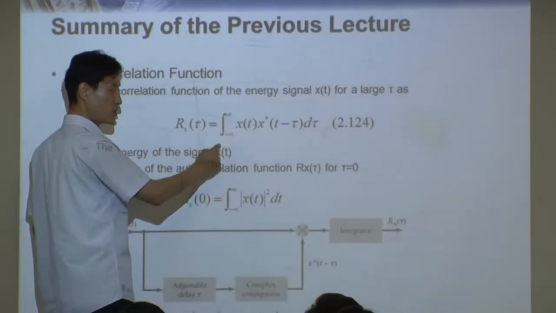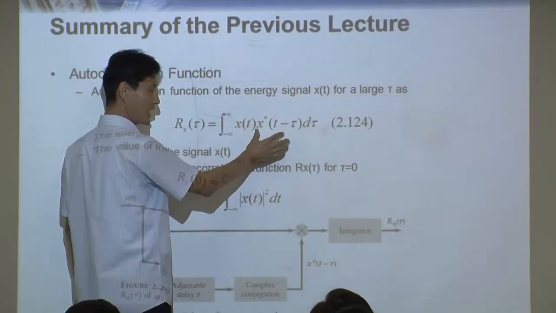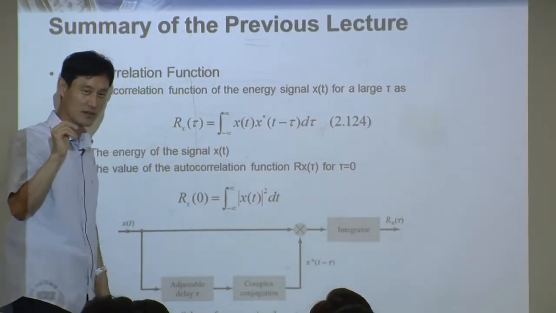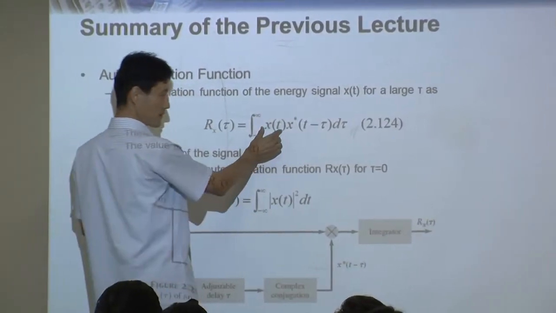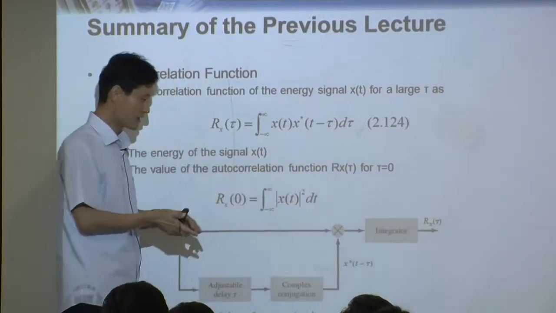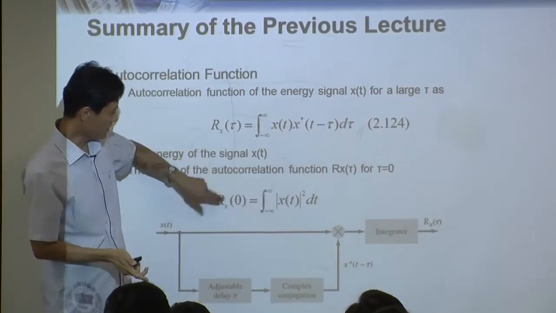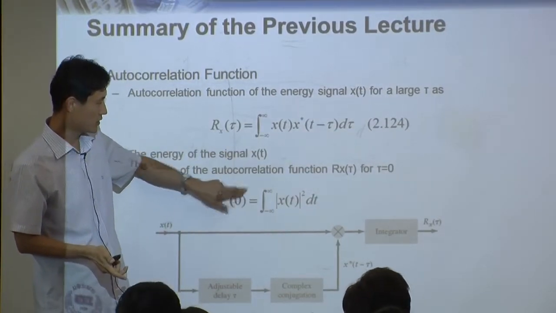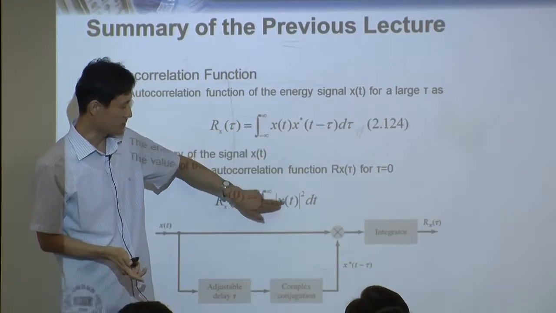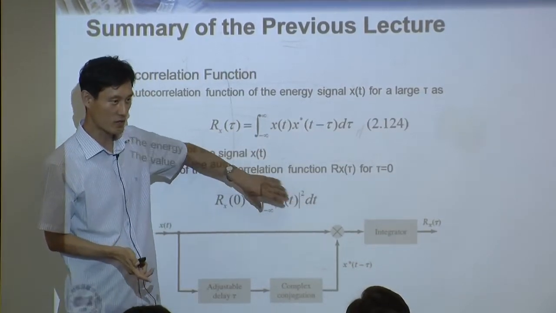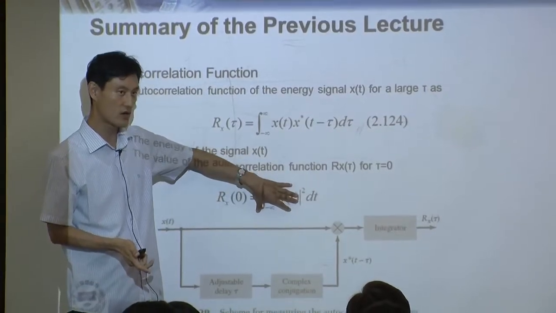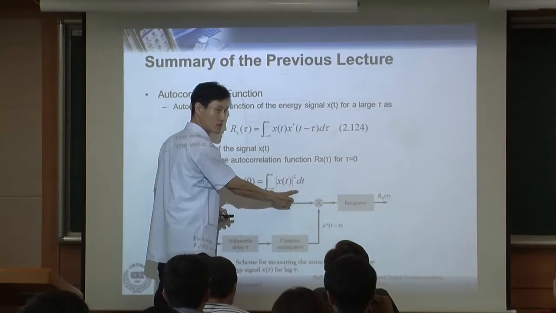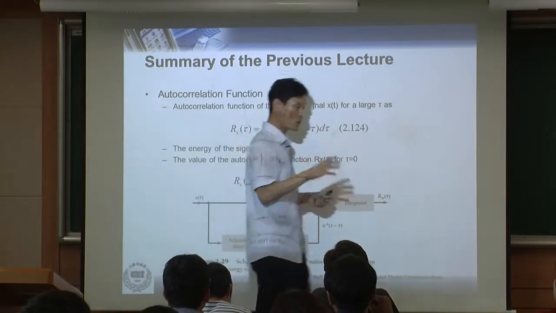Autocorrelation is an integration of x(t) and another x(t). So it's kind of you are multiplying x(t) two times, like a square, right? Think about this example. This is the case where tau equals 0. When tau equals 0, this is 0, then this is going to be x squared. And what is a square? When you take the square and integration, that's going to be your energy. So autocorrelation is somehow related to your energy, not the amplitude. That's what I'm trying to say.